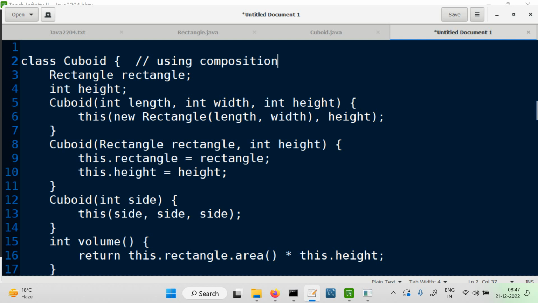Two cuboids. Want to be able to use both of them.